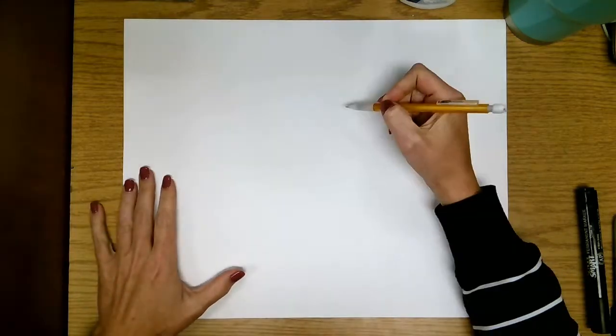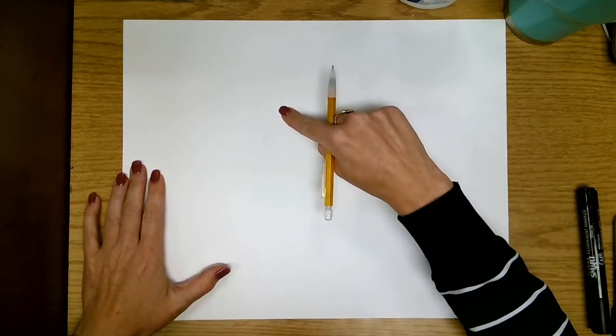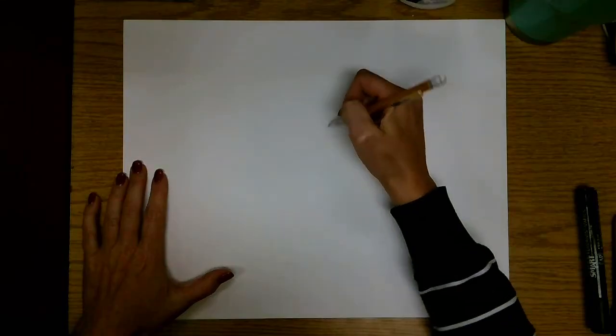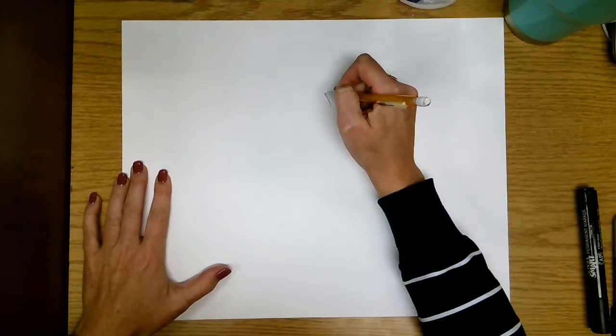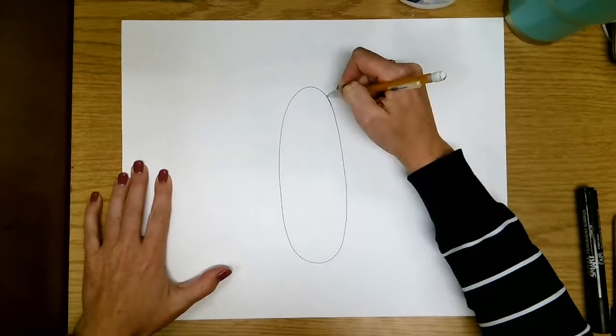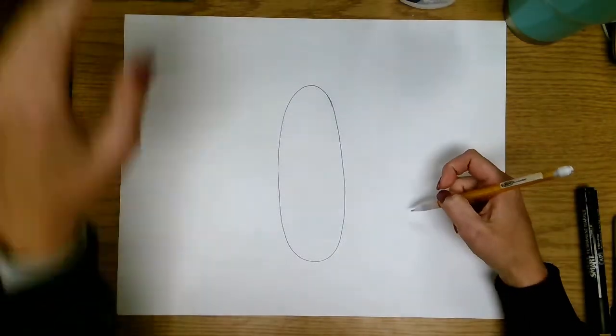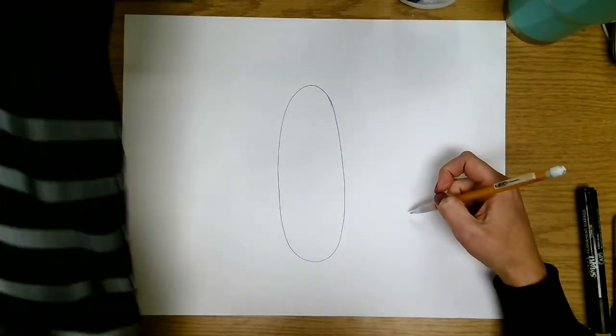We're going to start this project by drawing our pumpkin. And to do the pumpkin, we are going to start with a big oval in the middle of our paper. So this oval, I know that does not look at all like a pumpkin, but it will. This is just the start of our pumpkin.